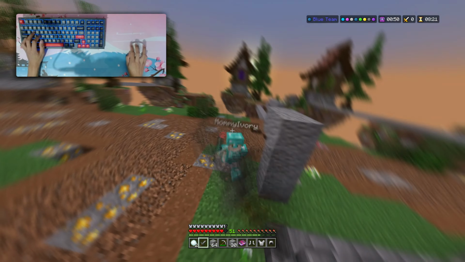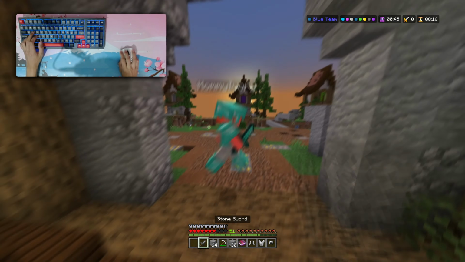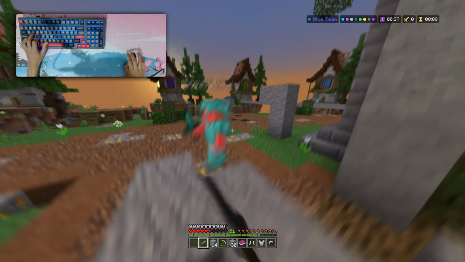This guy is pretty stacked, so he shouldn't be losing this. And why is he losing though? Yep, he's pretty low. He's running away, I think.